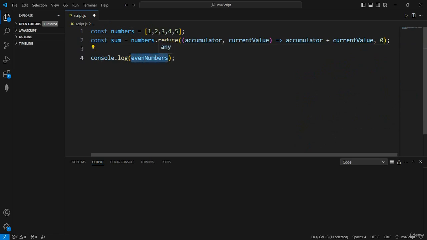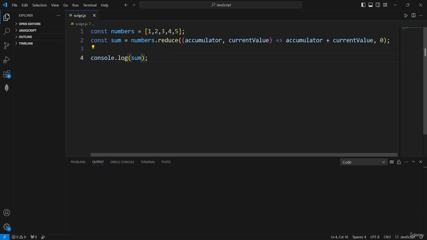So remove this evenNumbers and include the sum. In this example, the reduce method processes each element of the array, accumulating a result based on the function provided, and in this case we are summing up all the numbers.